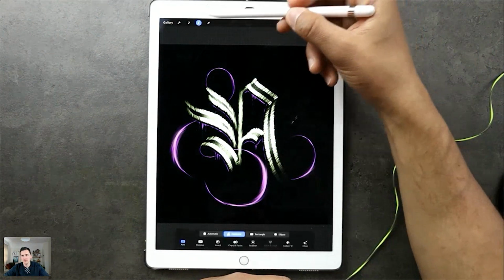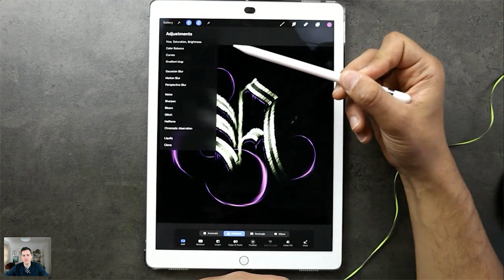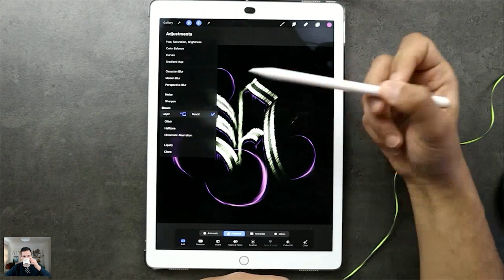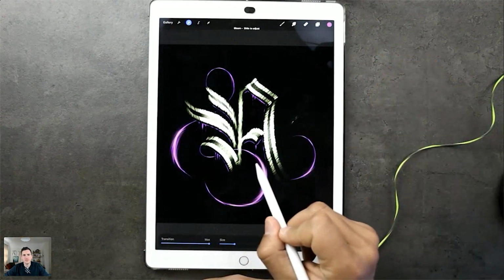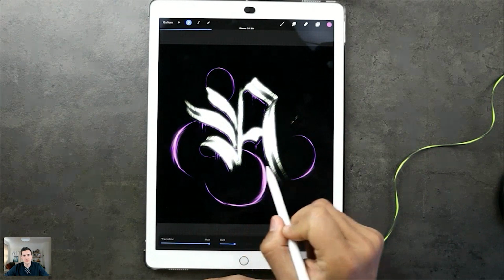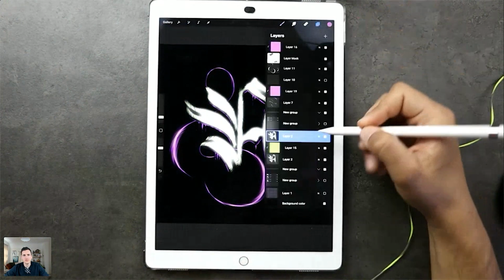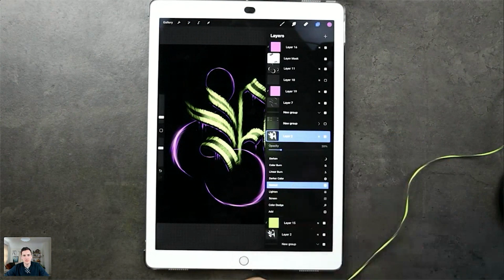So a new feature with the latest version of Procreate, the 5X one, is they added this, where is it? Bloom, which if anyone remembers I did an old photography workshop with DC in the past. It basically gives kind of a bright effect to it. So I liken this to kind of an Orton effect. I can take something, make it really bright, and then just turn the opacity way down, and it can give it a little bit of a glow.